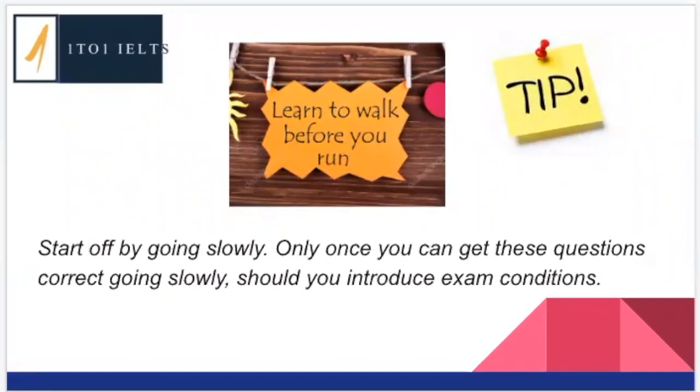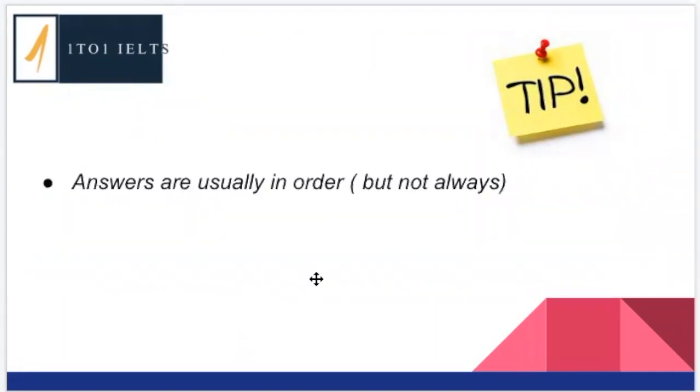Anytime you're learning new strategies or new ways of doing reading questions, remember to start off going slowly. When you can get the questions correct going slowly, then you start trying to do them quickly. For gap fill questions, so summary completion, sentence completion, the answers are usually in order. Not always, but usually. So that's going to help us.